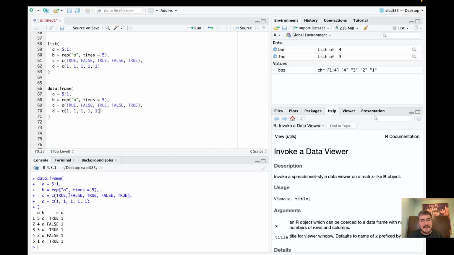So here we can see that if this were something that I wanted to analyze, I have 5 subjects, and you can see the 1, 2, 3, 4, 5, which is not a part of it, but it indexes the row numbers for you. And then I have 4 variables that I've collected on these 5 subjects, one being type numeric, or in this case integer, and then I have a character vector, a logical vector, and another numeric vector of type integer. Okay, so cool.